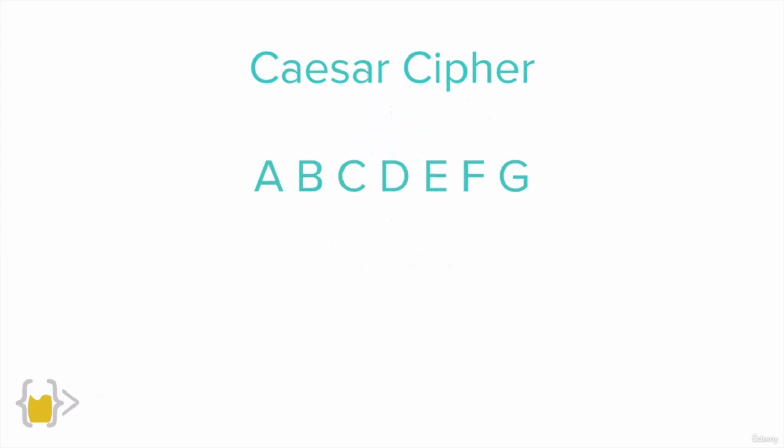And it's very simple. Let's say we have the alphabet, right? A, B, C, D, E, F, G. All that the Caesar cipher does, it's a letter substitution cipher. And the key for the cipher is the number of letters that you would shift by. So if you knew what the shift pattern was, then you could really quickly decipher the message.